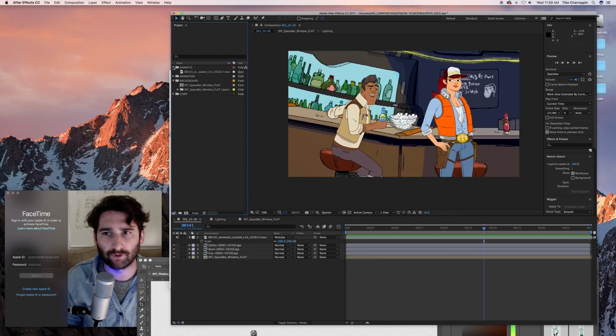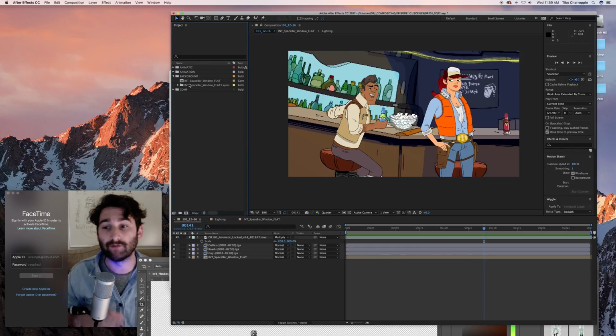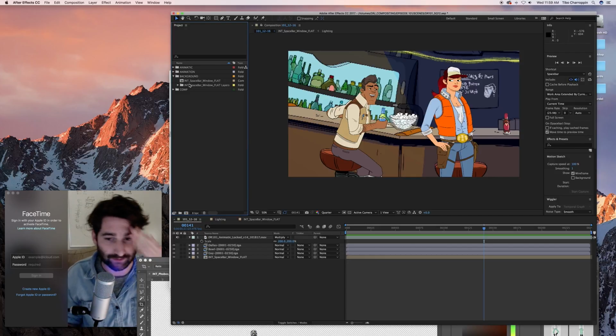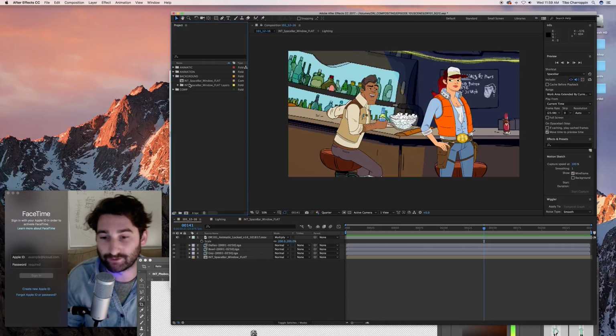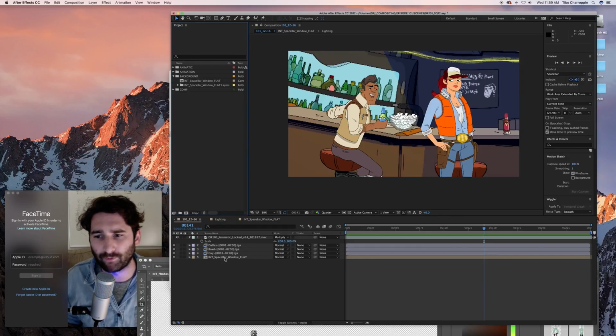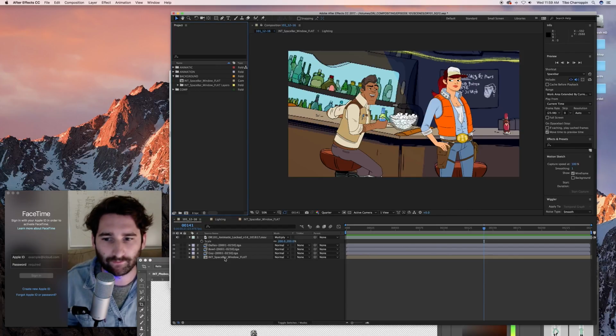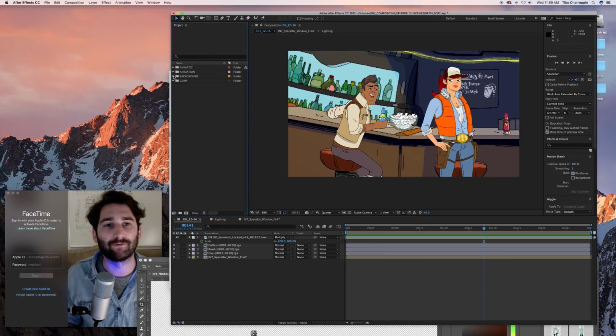The reason we're breaking it into scenes instead of shots in After Effects is that obviously we want to keep the comp of the background the same throughout, in case we were to make changes. So it's better for rendering purposes, so we can render the entire project at once. It's better if we make changes to a background, like a lighting change or whatnot. The fix is made throughout the entire scene. It's just better for organization in general, and then we can navigate through the projects faster. So it's very important that those stay living inside the same After Effects project.